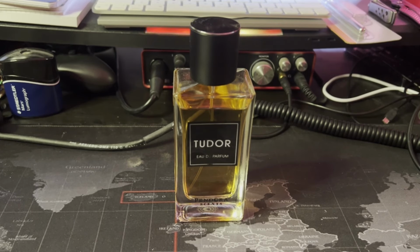So this one is inspired by YSL Tuxedo. That one I do not own, but people told me that if I own this, I really don't need Tuxedo. But man, this one has the type of scent that I like. It has some pepper in it, and I'm going to have the notes on the screen. It has some violet leaf, and that's a note that really stands out to me. That combination of the violet leaf and the black pepper and patchouli, and that slight hint of vanilla, just takes it over the top.